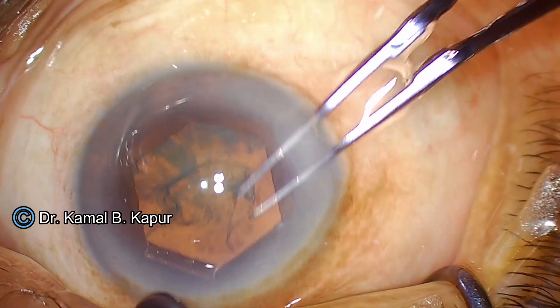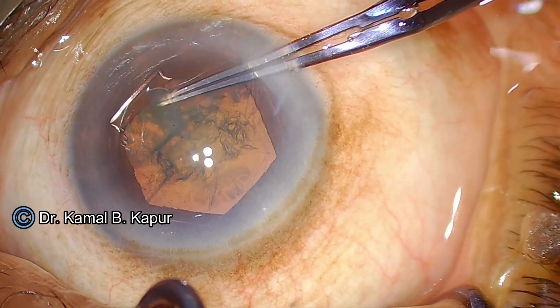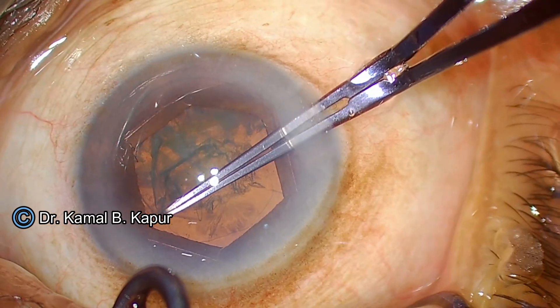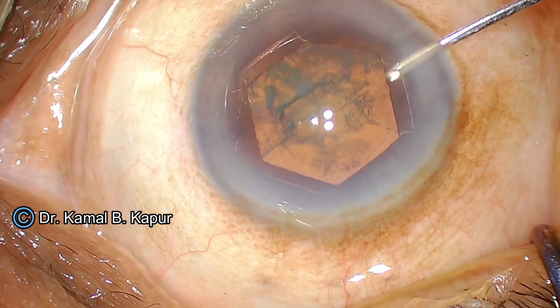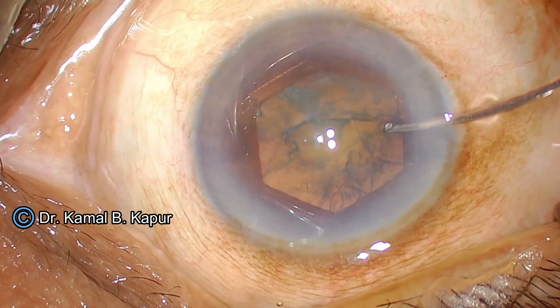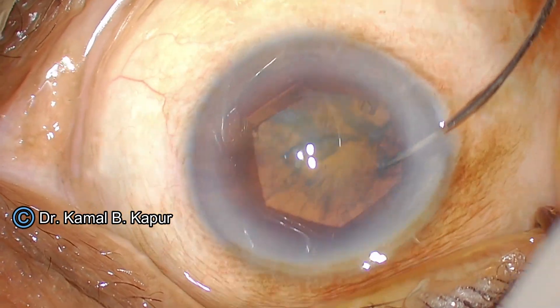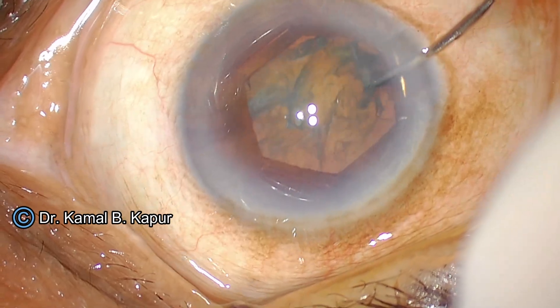There is some issue with my capsular axis forces, and I accidentally end up losing the capsule as I am completing the capsulorhexis, creating a vertically oval long linear capsular axis. During this surgery, I will have to keep in mind that my axis is small and linear so that I don't damage it with my FICO chopper and also remain away from the capsular axis margin.